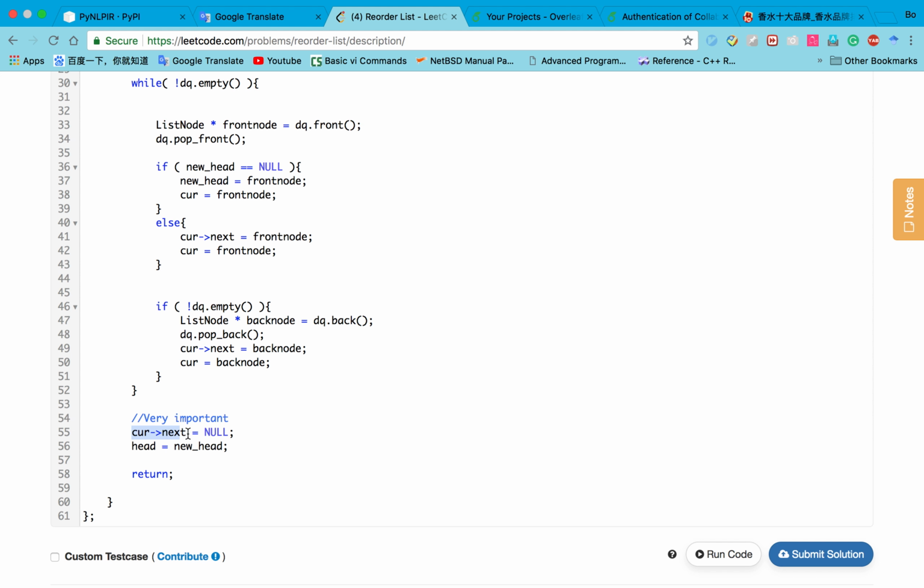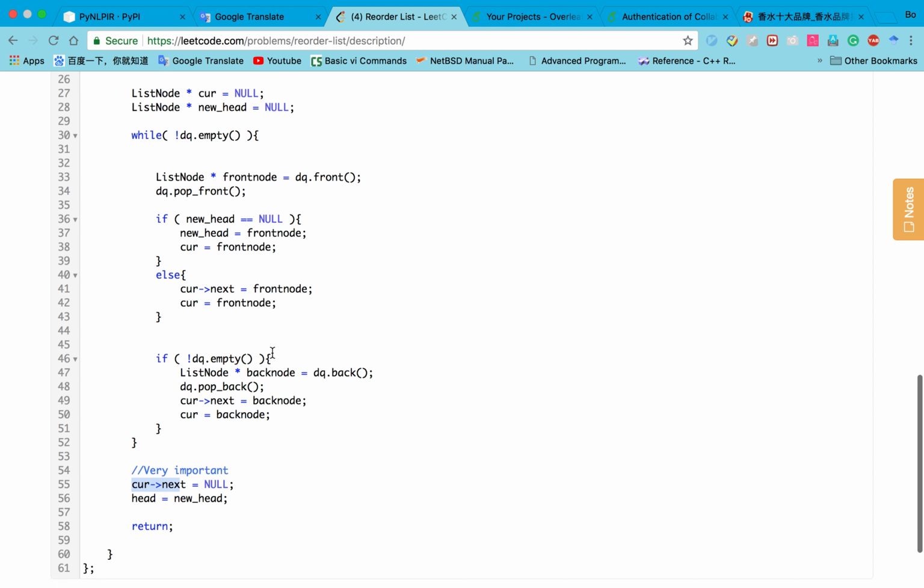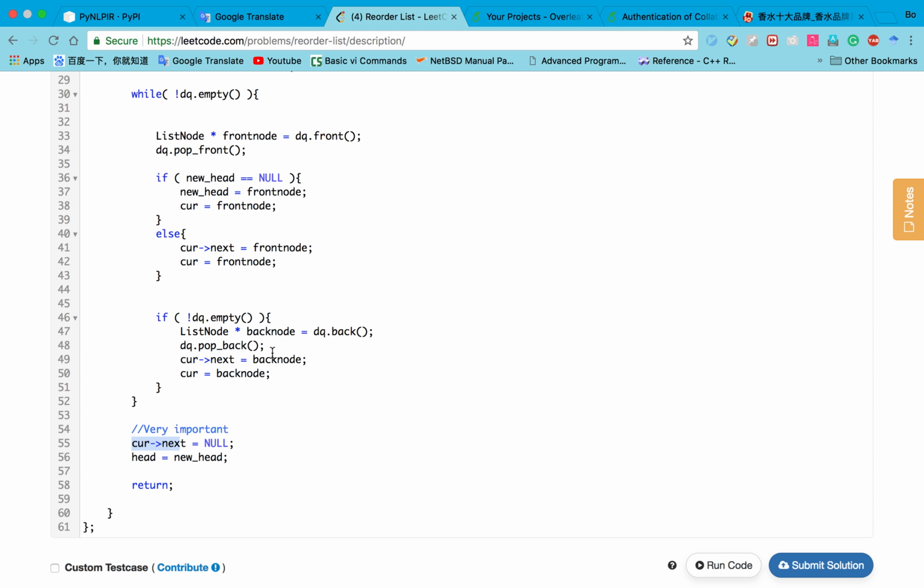So, and this assigns the current next to None. What does this code mean? It means the current node actually is the last node in the new linked list.